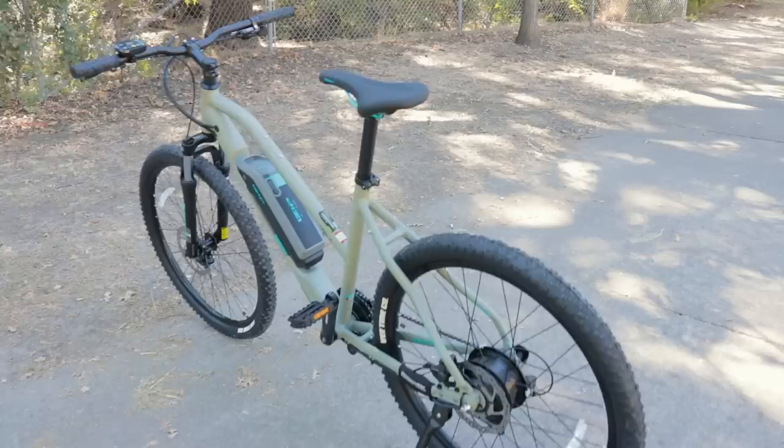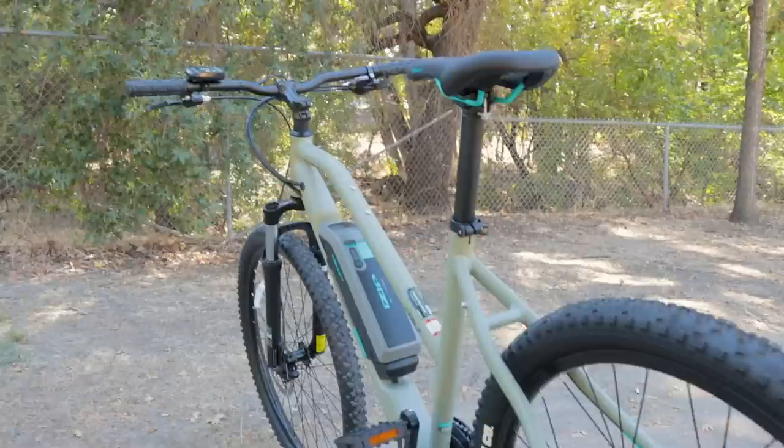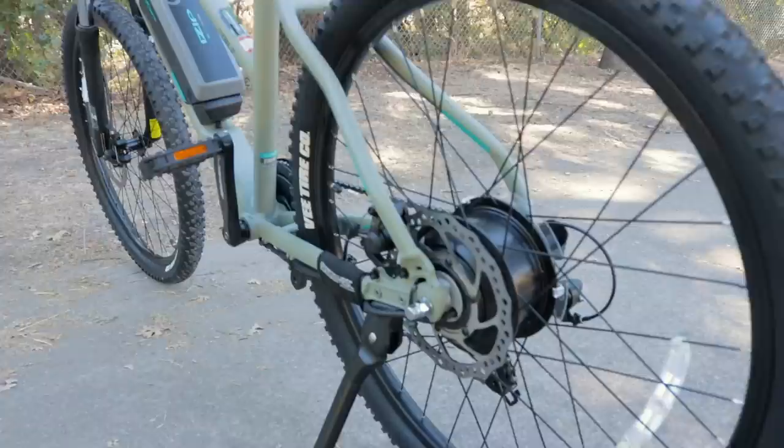So we'll start back here with the motor on this bike. The motor on the TRLZ is going to be a 250 watt hub motor here in the back, which brings this bike up to a top speed of 20 miles per hour. It's gonna keep that as a class 1, which is gonna be legal in almost every area to ride. You really shouldn't be having any issues with the law. I mean, maybe in the strictest of areas where they just don't allow electric bikes in general, maybe not. But yeah, 20 miles per hour, pedal assist only, that makes this a class 1 electric bike.